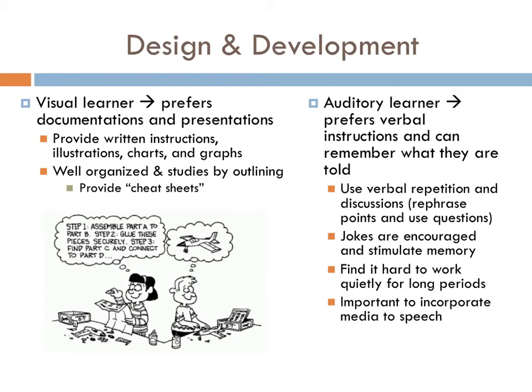Then there are the auditory learners. They prefer verbal instructions and can remember what they are told. It's important to use verbal repetition with them and also discussion. So it is helpful to rephrase points and also use questions. Jokes are encouraged, and they actually help stimulate the memory on the material that is being learned. These individuals often find it hard to work quietly for long periods, and it is important to incorporate media into your speech.